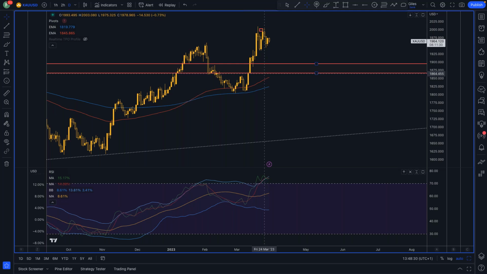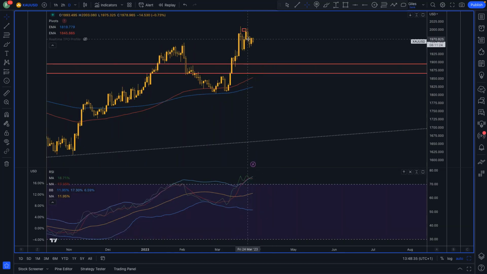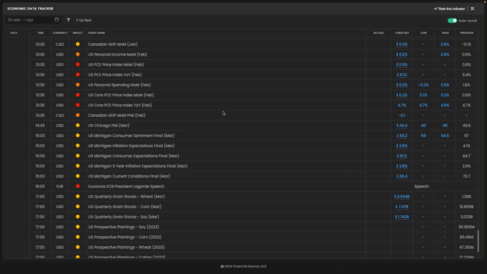Famous last words, it could do. So if it was a very high inflation, yes, of course, it could change everything. But in terms of holding the short, I wouldn't have the conviction, and medium term, it is acceptable to buy gold from 1900 with stops just sub 1800 at 1799. So short term, gold selling makes sense on a high inflationary print. That would be my go-to for Friday.